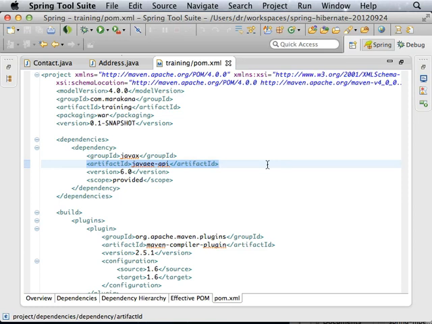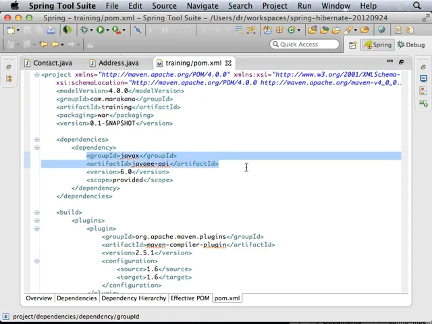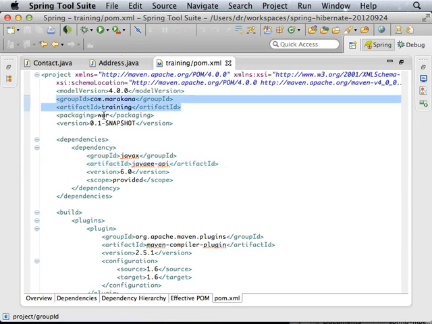If somebody else were using our thing that we're building, they would need to be able to reference it by name somehow, right?